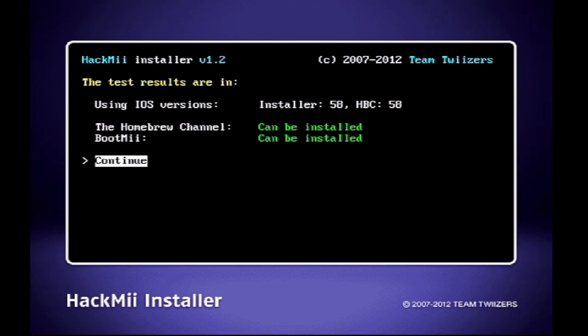The Homebrew channel will say can be installed, but bootMii will say either can be installed or can only be installed as an iOS. Let me explain the difference. If you install bootMii as boot 2, it means that it can be accessed before the system menu loads, meaning that if you accidentally break your console, you can load bootMii to restore from a backup. Installing bootMii as an iOS means that bootMii will have to be launched from the Homebrew channel.